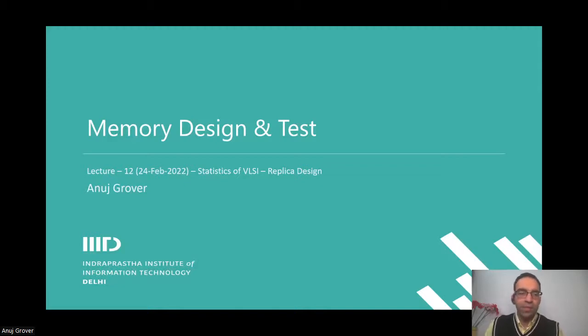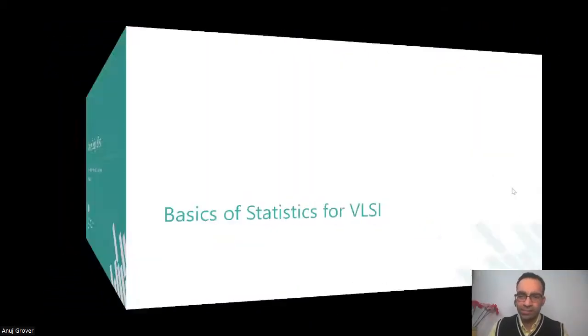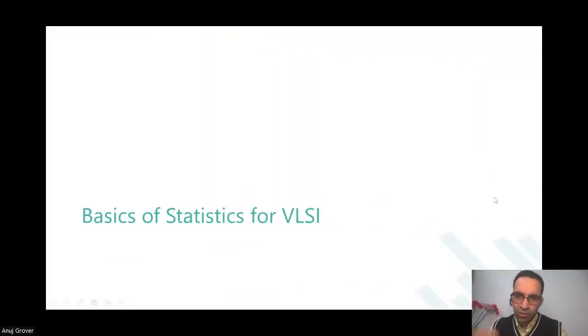Okay. So let's look at now statistics of VLSI design. While we're talking about all these mismatches and everything, it is important to also see what I mean by statistical modeling and all that. I'm not taking this course on probability and statistics. I'm just giving you a glimpse of the kind of statistics that we need to be aware of when we design in VLSI.